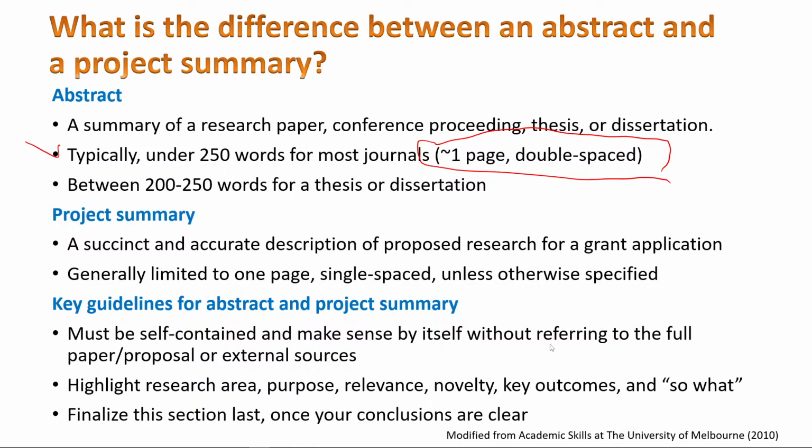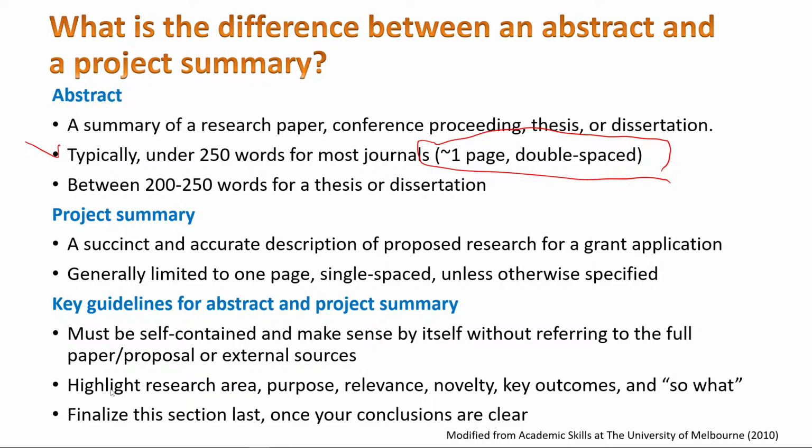It should make sense on its own without referring to the full paper, proposal, or external sources. I just read it, and I don't need to read the full paper to understand this work. So it should be self-contained. You cannot say, oh, refer to section this, or refer to this paper, or refer here for more information. It should make sense by itself.